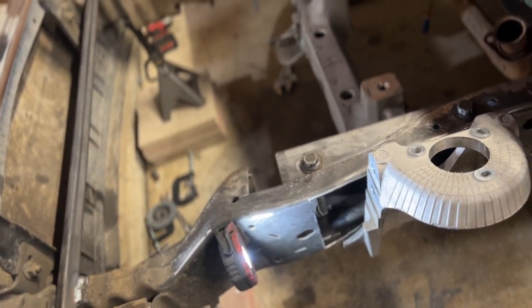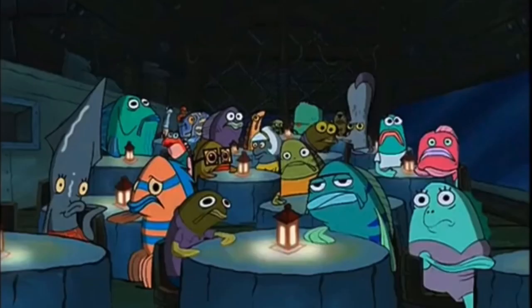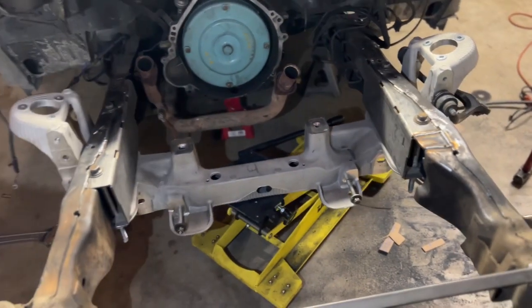A lot of this stuff is structurally important, so you're going to need to be comfortable with your ability. Brother, this guy stinks! All right, so here's what it looks like right now.